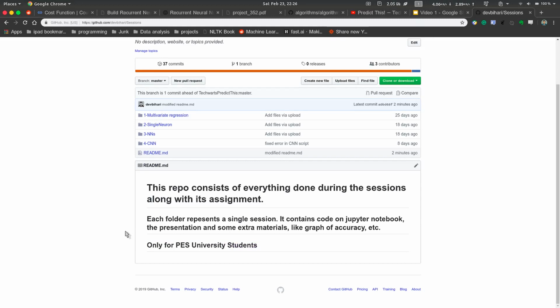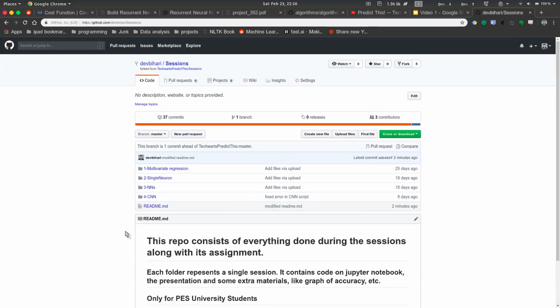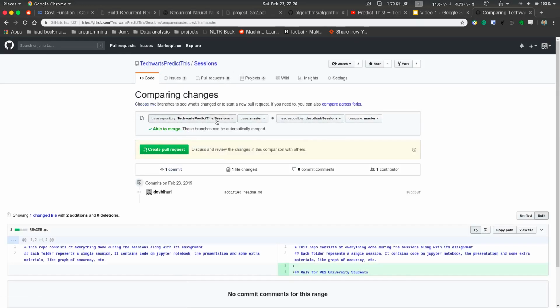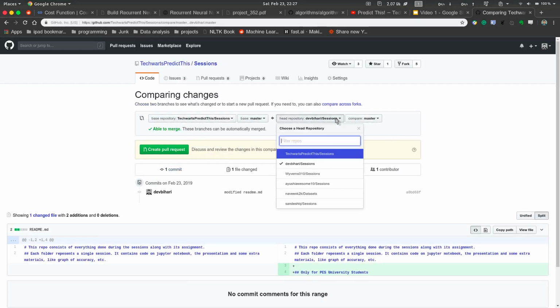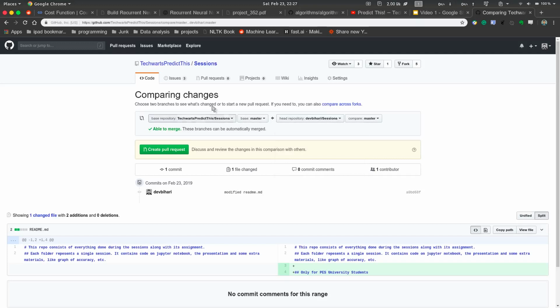Now, if you are satisfied with whatever changes you have made, you are ready to make a pull request. So what you have to do is click on new pull request. And as you can see, it's saying that I can merge these two repositories. This is the repository in my account, and these are the changes that I've made to this particular repository.